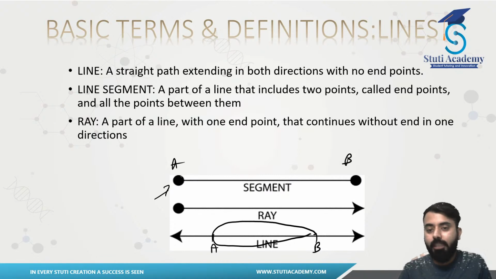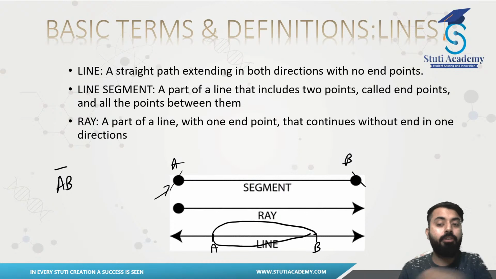Now you see I'm just focusing on the distance which is falling between A and B. So the part of a line which has 2 endpoints will become your line segment, and we are going to name it like this: AB followed by just a line over it, or a bar over it. So just call it a line. So AB, a line over them, and there will not be any arrow since the line is not extending on either side. So I hope you can recall each of these 3 terms. So let's move forward and see what we have next.